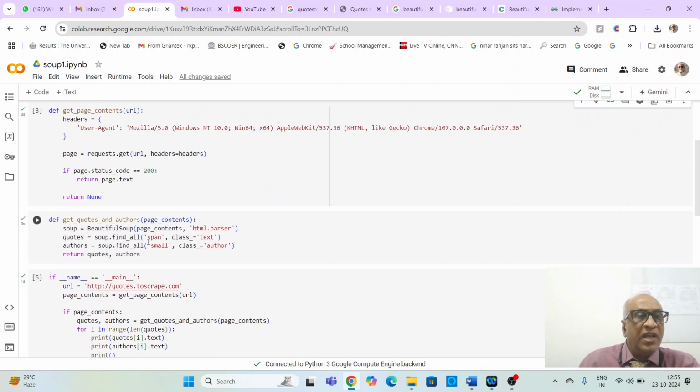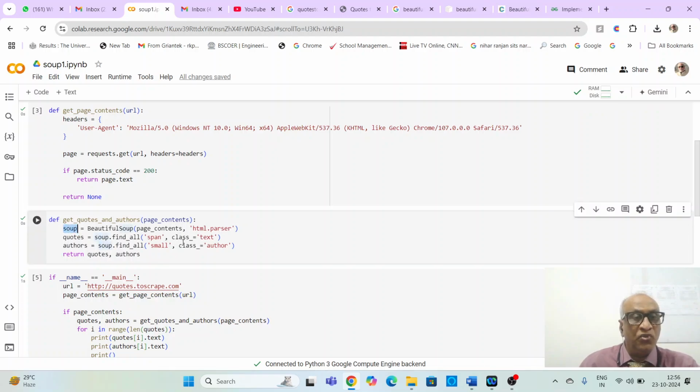You can see here we have created an object called soup, for the class BeautifulSoup, and first the parsing is happening, and for quotes we are finding in the span.